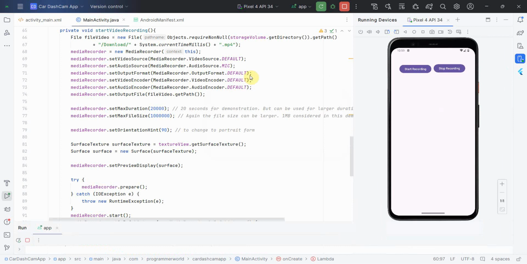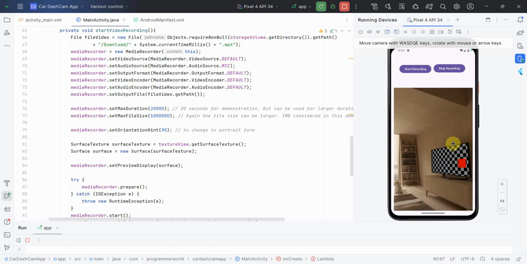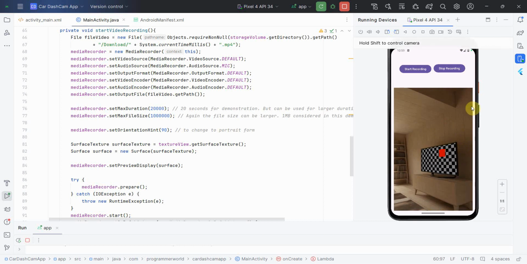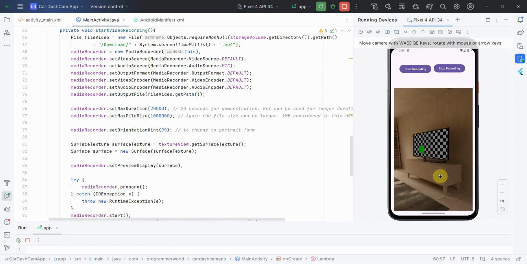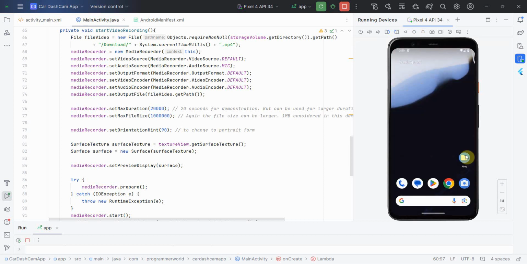So I click the start button. Perfect, so it's coming. Of course it's a virtual scene, as I just showed, and you can rotate the virtual scene in the emulator by pressing, I think, shift and then the arrow keys or your mouse, whatever. I'm speaking also continuously, so I'll just stop recording and see if my voice got recorded or not. So just go to the downloads folder, because that's where I think we are saving our file.